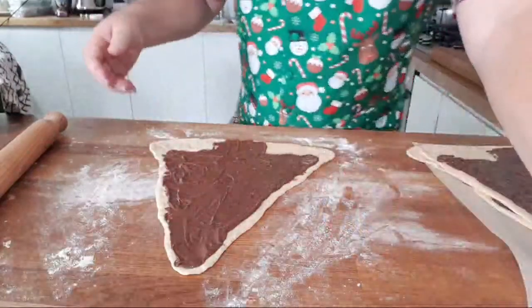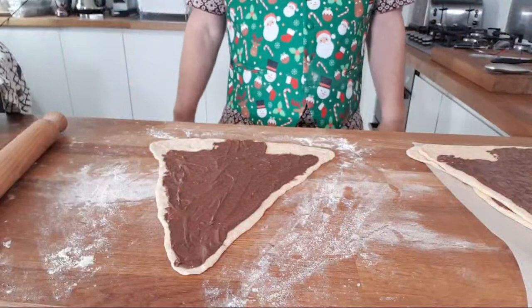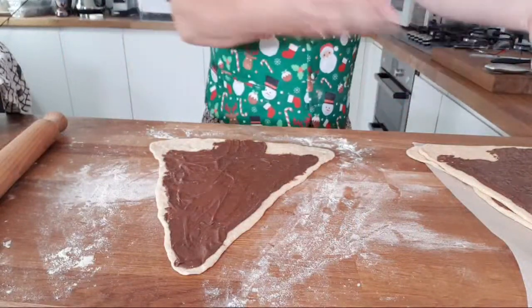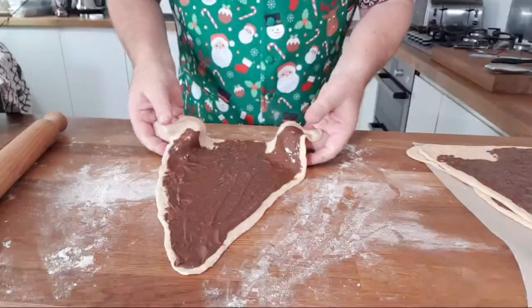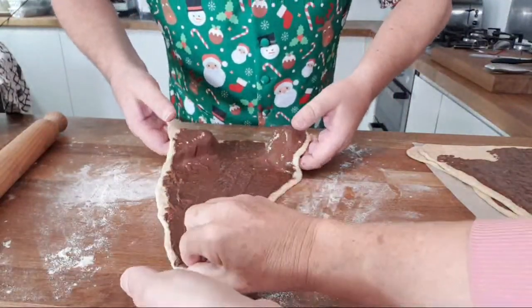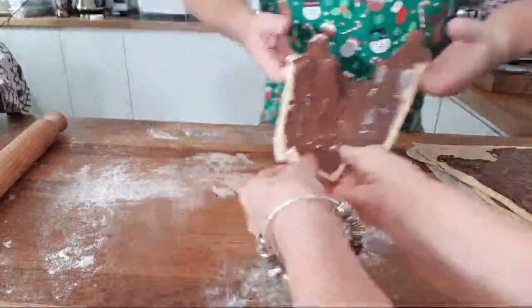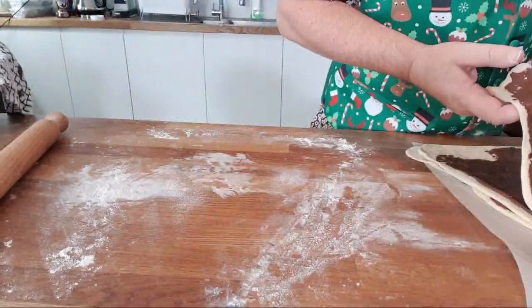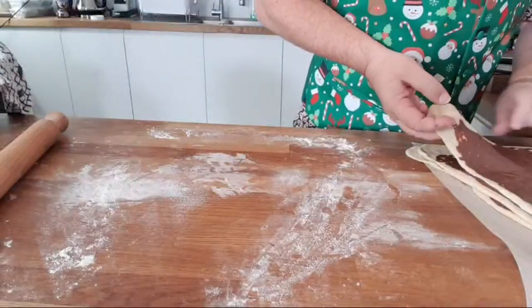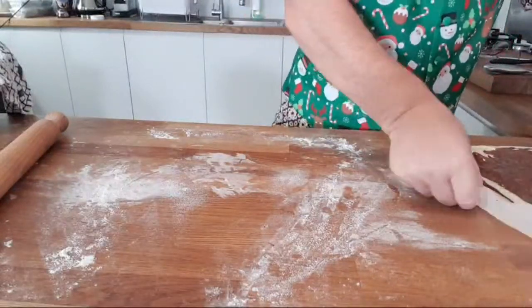Okay, and once you've got, what have I done? I've done it the wrong way around. I should have put the Nutella on after I layered it. So this is going to be a little tricky. I'll get Michelle to help me, because now we've got extra weight, which we didn't really want. If you could just lift it over there, Michelle, gently, and lay it approximately. Don't do it that way around. It's because I'm doing it live. Okay. I'll show you what I mean.